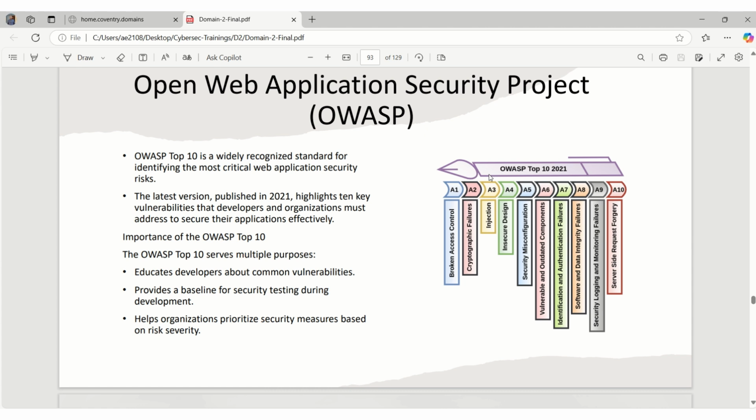For each of these top 10 vulnerabilities, you are told the name of the vulnerability, the way it operates, and common ways that you can defend against this. This is good information to educate developers about these vulnerabilities. And it is useful because it provides a baseline for security testing during development.